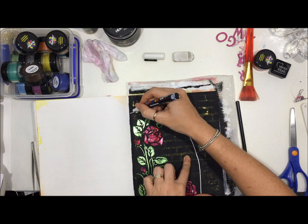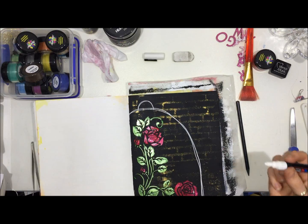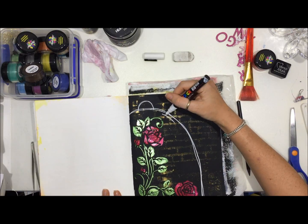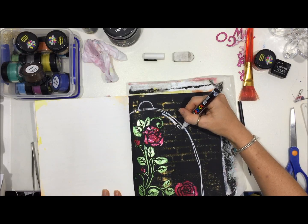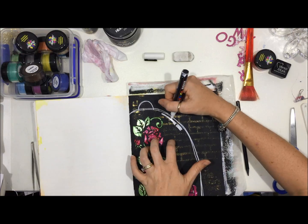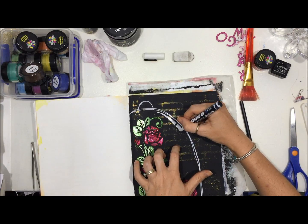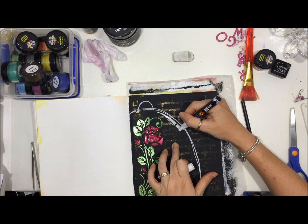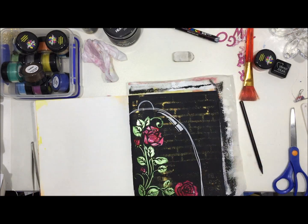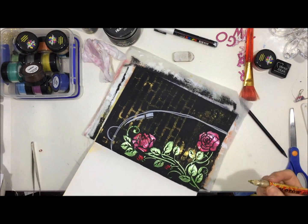and just do a rough outline of that a couple of times, and then add in a couple of highlight spots, again just with my white acrylic paint marker. And I really love how that looks. Dried that off quickly, and then I'll come in with a gold acrylic paint marker.